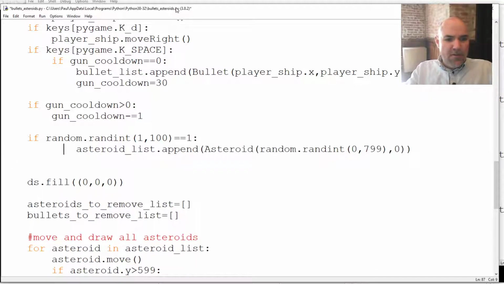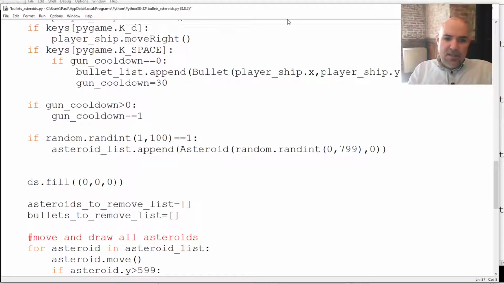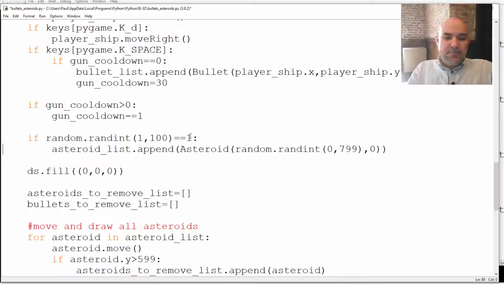Basically, we're rolling a 100-sided die, and if it comes up 1, we go ahead and add the asteroid. So that takes care of that part.